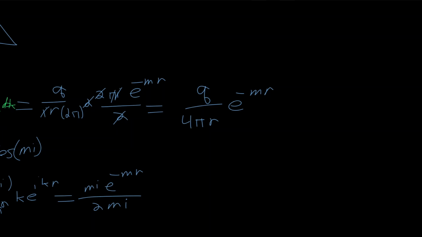So if we just go ahead and take the limit as mass goes to 0, you'll see that the limit as m goes to 0, we're just left with Coulomb's law. So this gives us just q over 4 pi r. And that right there, ladies and gentlemen, concludes our awesome adventure to finding the Coulomb potential, which, just to differentiate, find Coulomb's law from it.